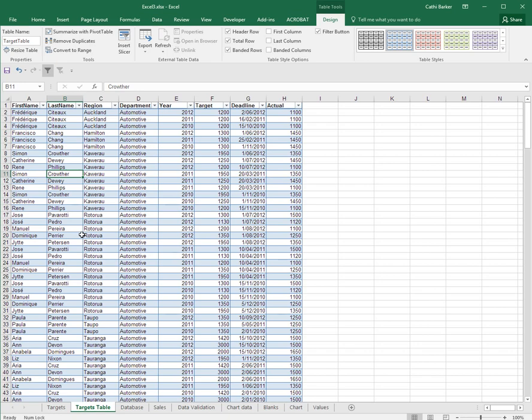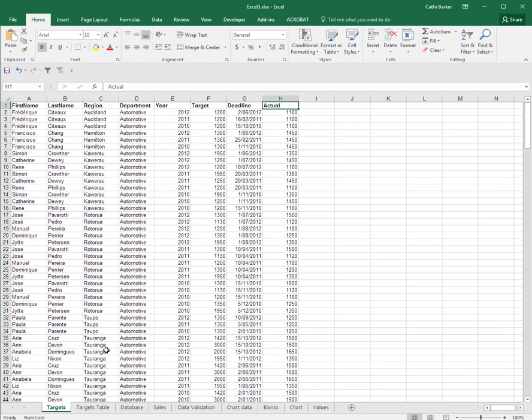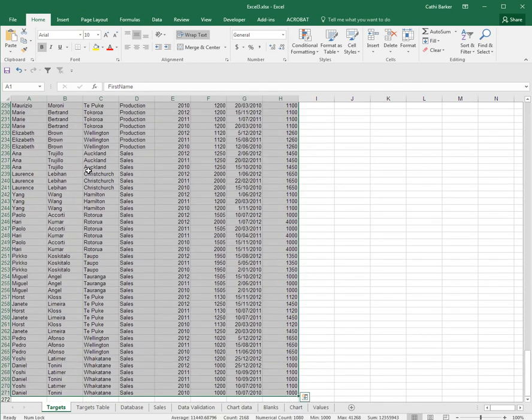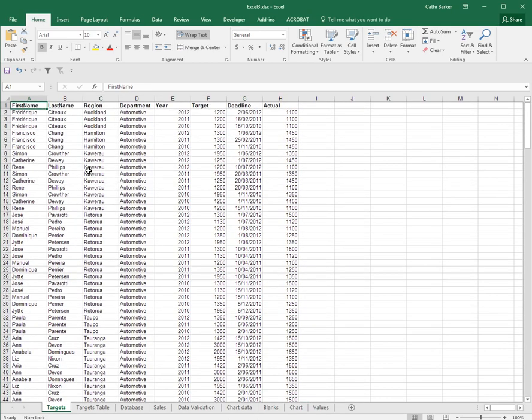I want to create some more named ranges and hopefully sell you on the idea of named ranges when you work with large lists. First of all, let's go back to the sheet called Targets and click on A1. I want to select this list, and there are two ways you can do it. You can press Control A, which is a quick way to select all, or alternatively you can use the old method, which is Control Asterisk.